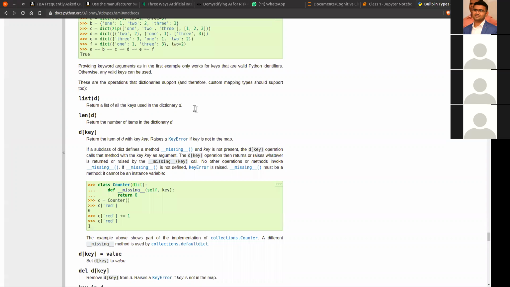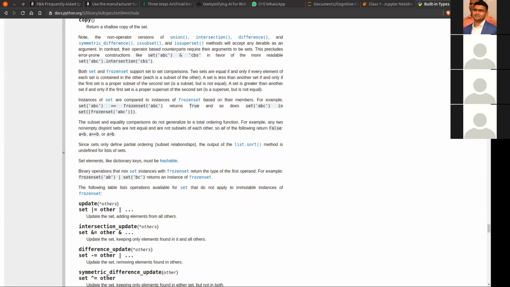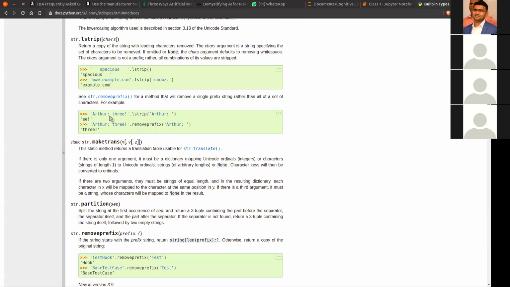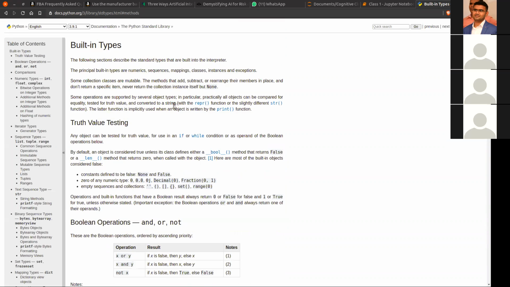We have tons of inbuilt methods in Python. As this is an open source language, people contribute regularly, so in every version of Python we have more and more functions.